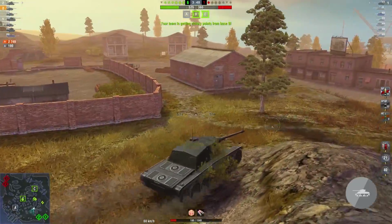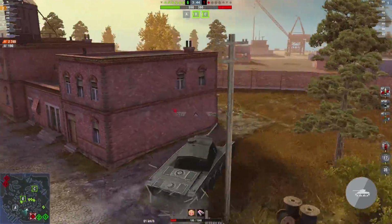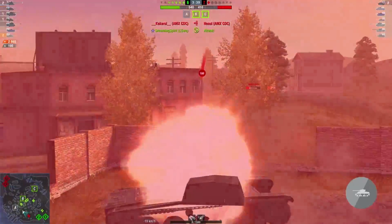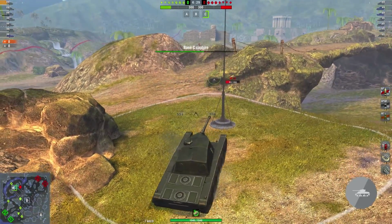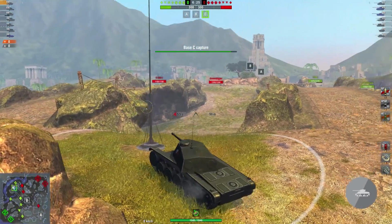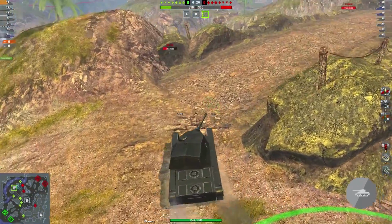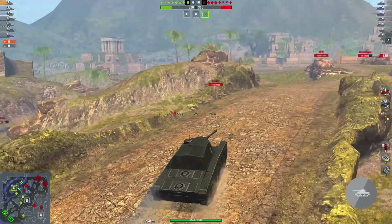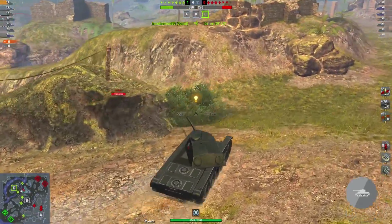So, conclusion. CDC doesn't really fit the medium class, but it doesn't fit the light tank class either. It is unique, and while being unique doesn't always mean it is good, CDC is. AMX CDC is a mix of medium and light class, and a very good one. You might say Dracula is better tier for tier, sure it is, but Dracula is borderline OP. This one is a well balanced tank. It rewards you for good gameplay and punishes you hard for bad. And it is fun at the end.